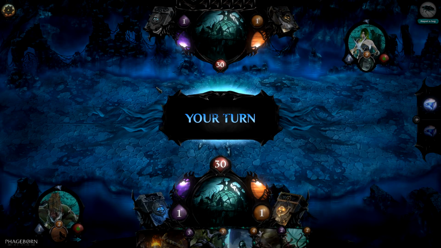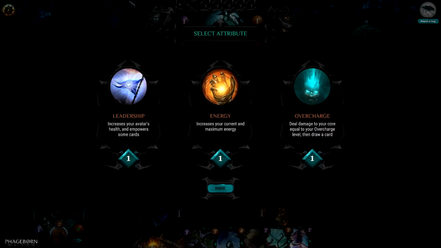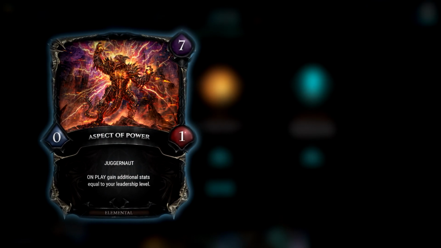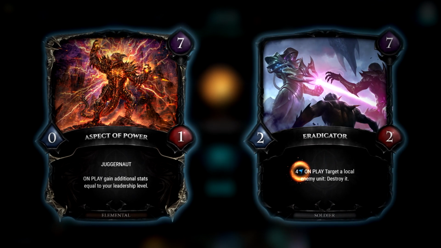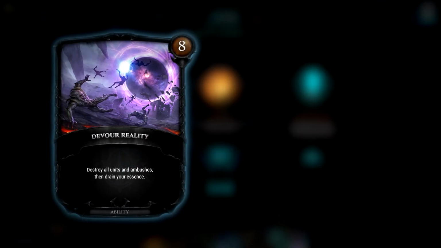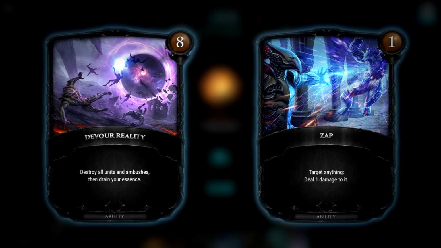Every turn, your resources get replenished. You draw a card, and you get to decide which attribute you should level up: leadership, energy, or overcharge. By leveling up leadership, your avatar gets its health increased, and you reach or scale certain ability requirements of your cards. By increasing your energy, you can access more powerful energy cards, or simply have the possibility to cast many of them.